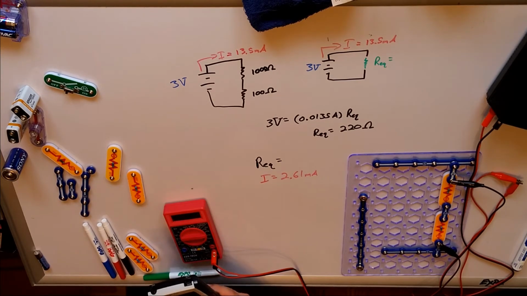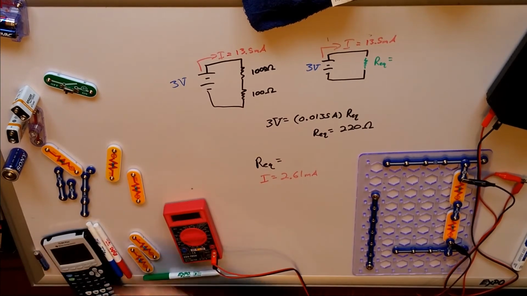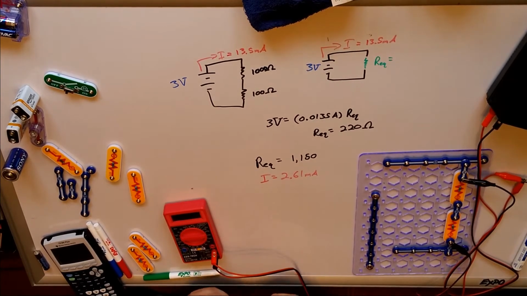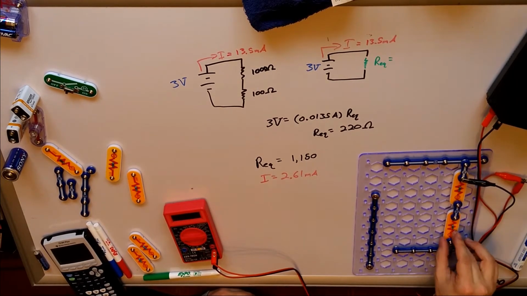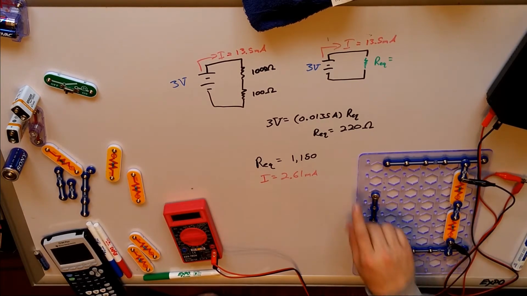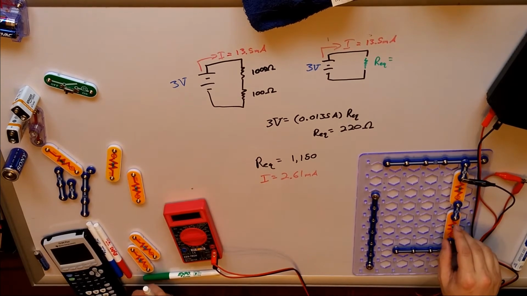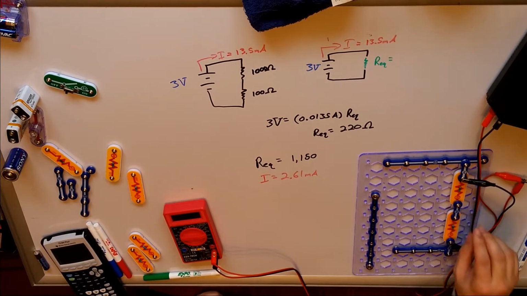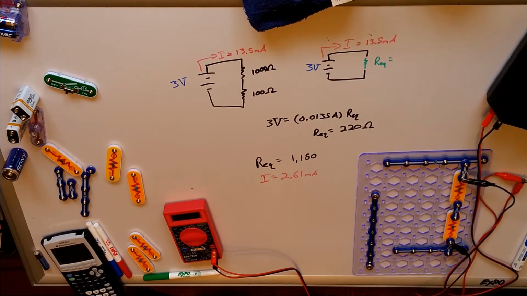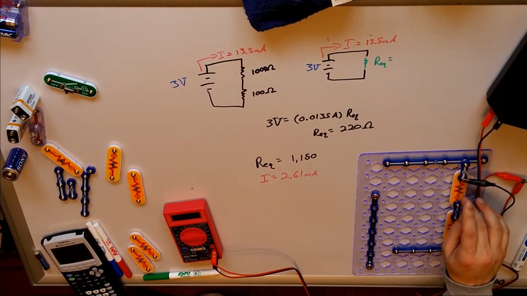We're going to end up with 3 divided by 0.00261, that's amp, and I end up with the following, that my equivalent resistance is 1,150. Well, this is a 1,000 ohm resistor, and this is a 100 ohm resistor. Give or take a little bit, we saw in our Ohm's Law lab that while this says 100 ohm, it might actually be something like 110 ohms. And the other one might have been 110 ohms. Okay, and then our 1,000 ohm resistor might be a little bit more. It might even be upwards of 1,050 ohms based on its rating.